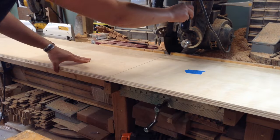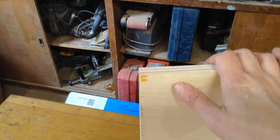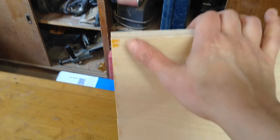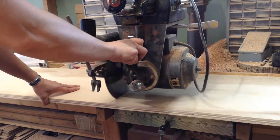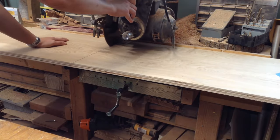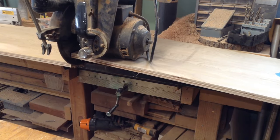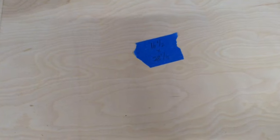The only ones I didn't cut to final size are the two inner portions of the cabinet. One of the reasons I don't do all cuts at once is because, especially doing rabbets and dados, even if you're a sixteenth of an inch off the measurements, they compound over each cut — it's just easier to build as you go. So I left those long. This plywood is not the best; the veneer on this maple plywood is really thin and the glue isn't great, so you get large pieces that just peel off.